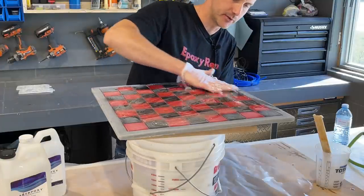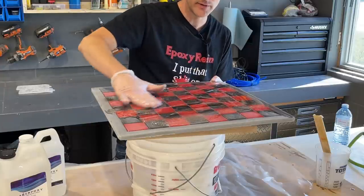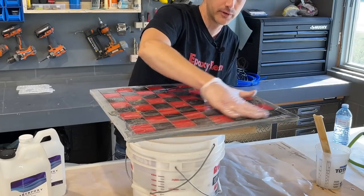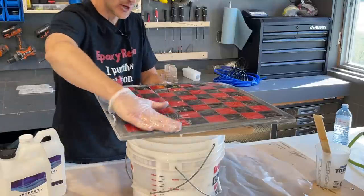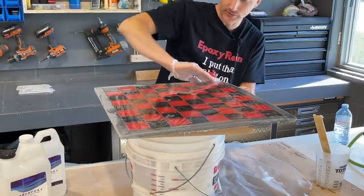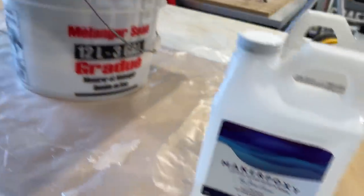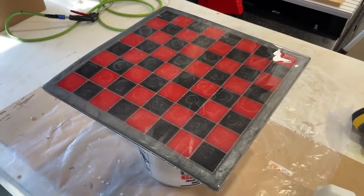If you've seen me doing flood coats before, you'll hear me say, go over every surface, every edge, because if you have any place where the resin doesn't naturally flow and touch, it's not gonna sit there. You're gonna have a void and it's gonna look bad. So to do a proper flood coat, make sure you get intimate with the board, if that doesn't sound too strange, and get every little section, every corner. Doing this flood coat is gonna give this thing a glassy, near perfectly flat surface, because you're gonna fill in all those lines and grooves, and go maybe 1/16 inch above all that as well.